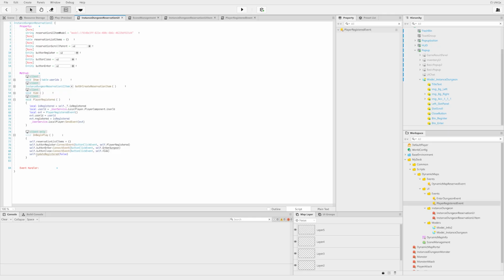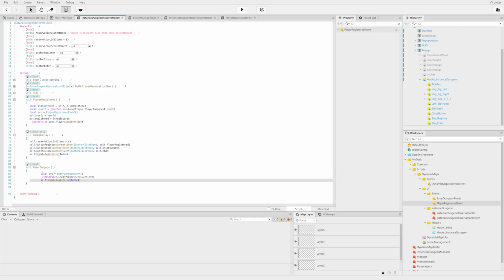The final thing we're going to do is update the registration status to false. So we're going to set this isRegistered Boolean to false initially. So let's define both of these here. Let's first define our enter dungeon function. So first let's enter dungeon. So again, this is the function that we use to notify that some player has clicked the enter button and is ready to enter into the map.